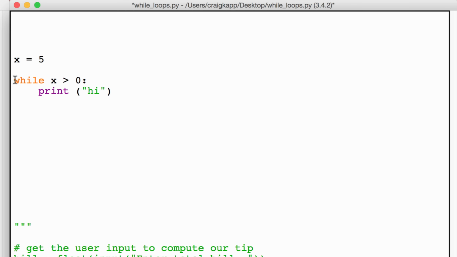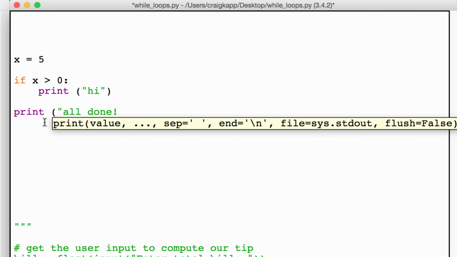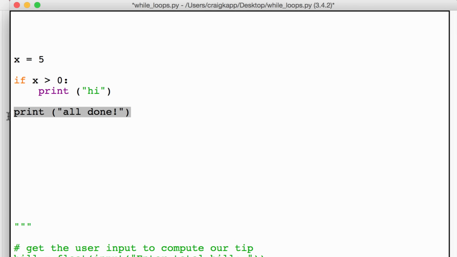The way to read this, though, is that with an if statement, we evaluate the expression. If it's true, do that, and then keep going and hit the statement directly after the if statement, indented to the left. If this expression evaluates to false, we skip this statement and we go down here and we run the print statement as normal.